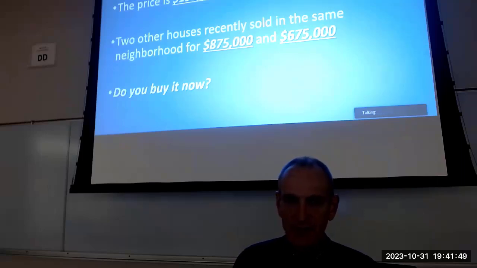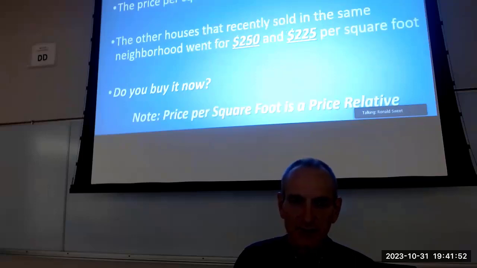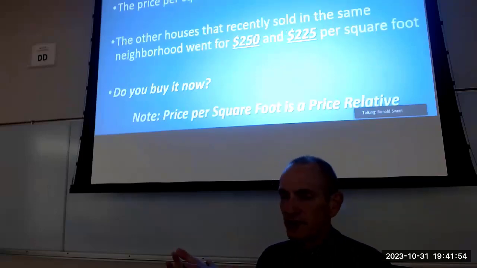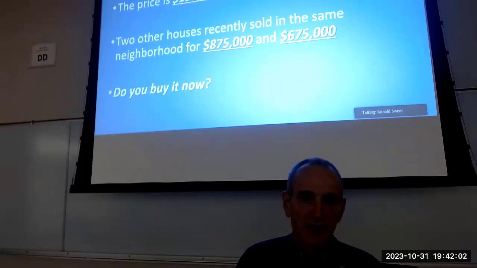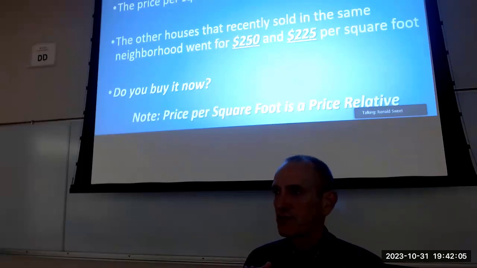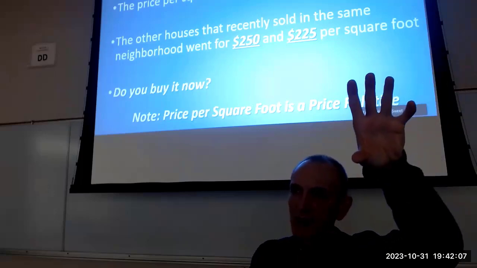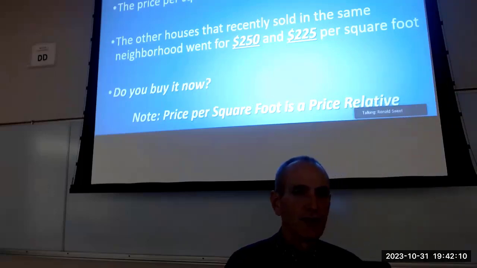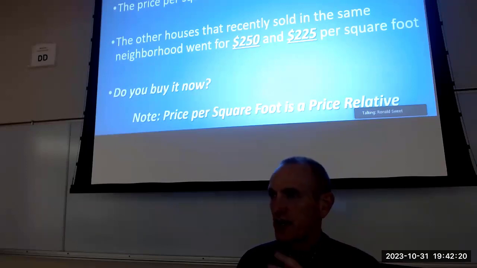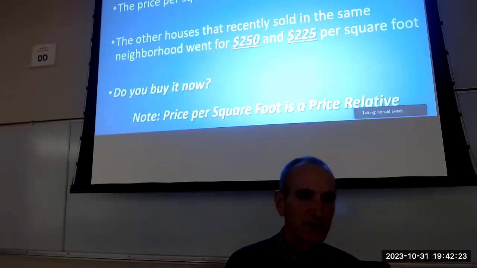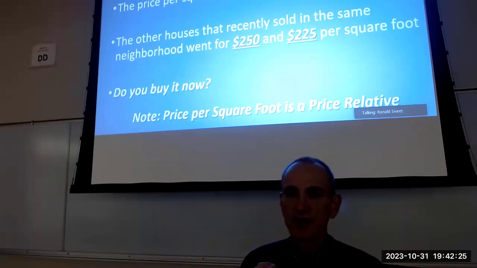So we have to do a little bit more analysis here. So let's use a price relative, right? So you don't have a price relative here. All you have is the same industry and the same neighborhood. But that's not information. So a price relative is price per square foot. You're taking a market value and dividing it by non-market value. Price per square foot. So this house is going for $75 per square foot. Comparable houses were going for $250 and $225. You now know this is a cheap house because you adjusted it for the size of the house.